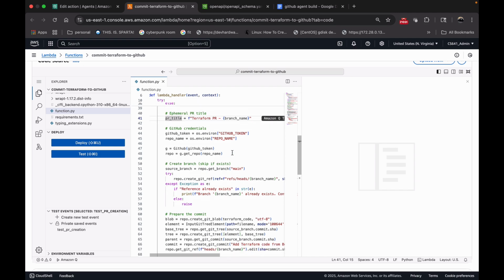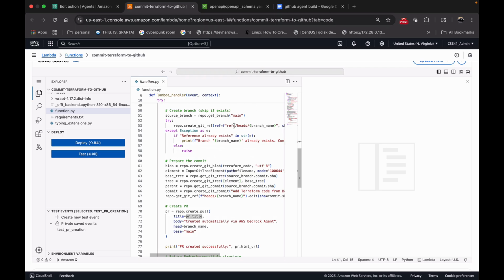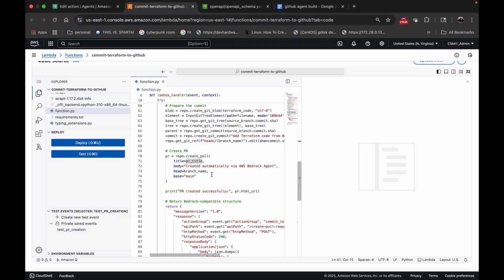I have to provide my credentials. For GitHub, I'm using a token, and I am providing a repo name. This is the OS environment. And then it skips the branch if the naming already exists, which again is ephemeral, very unlikely that it does. Then it prepares the commit and it creates a PR.